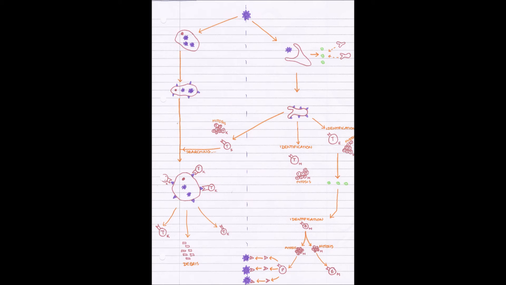Let's assume that the pathogen has invaded a body cell and begun to replicate inside it. That body cell does have its own defences — not as sophisticated as the phagocyte's defences, so they won't have specific lysosomes with lysins to break down all of the pathogen, but they will have lysosomes and enzymes able to break down some or most of the pathogens. When they do so, they replicate what the phagocyte does: they take the antigens from the pathogen after breaking it down and present them on the cell surface membrane. We now have an infected body cell that has presented its antigens on the cell surface membrane.